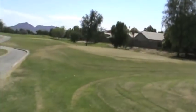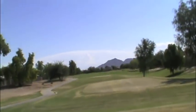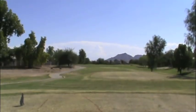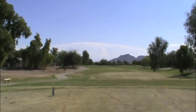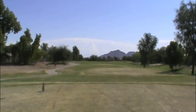All right, this next one is a short par 4. It's not trouble, there's no real trouble out here, but there's a sand trap and a pretty steep drop off the side, and there's a bunch of trees over there, so you don't want to go right on this one. So I'll just see if I can put it down the middle.